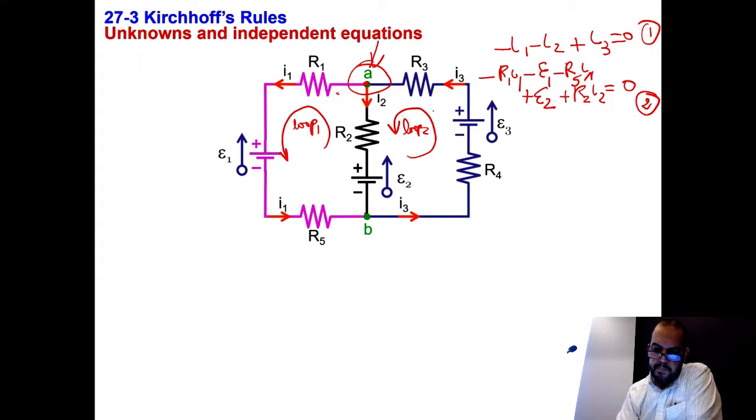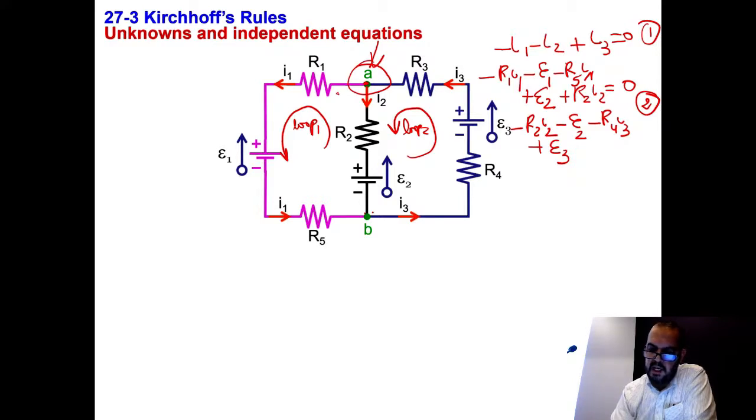The third equation, this is the loop. It's counterclockwise. So I will start at A. It doesn't matter, I can start at any point, but let me start at A. First of all, we're going through resistor R2 in the same direction of the current, so it's minus R2 I2. Now we're going to go through the battery, and we're entering the positive terminal. So do we use a plus or minus? Minus epsilon 2, sorry. Now we reached this point here. Now we're going to go through R4, in the same direction as the current I3, so we have to use minus R4 I3. Now we're going to go through the EMF epsilon 3, and we are entering the negative terminal, so the potential will increase, so plus epsilon 3. Now in order to go back to A, we have to go through resistor R3, and we're going through resistor R3 in the same direction of I3.